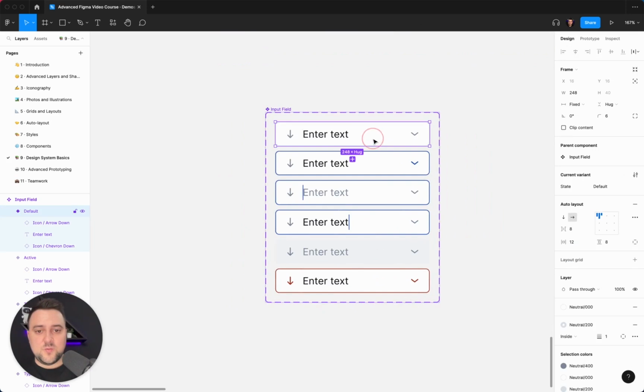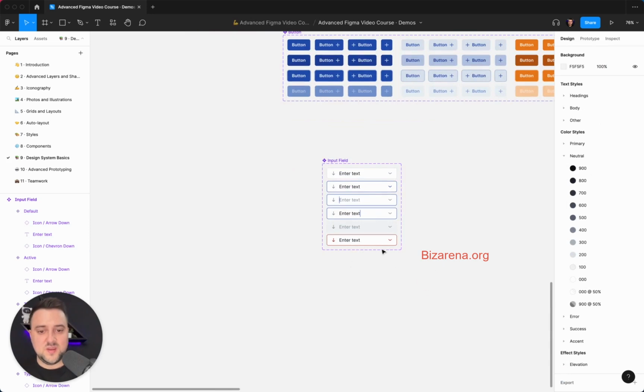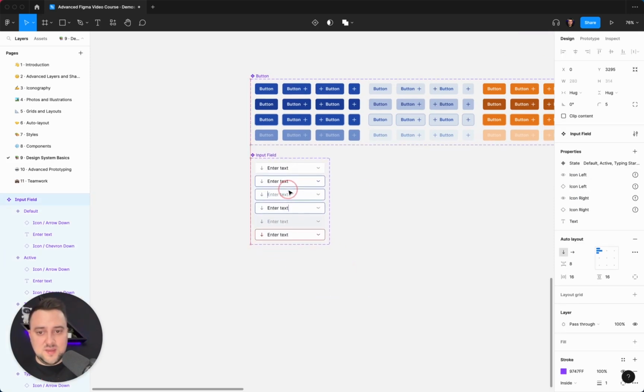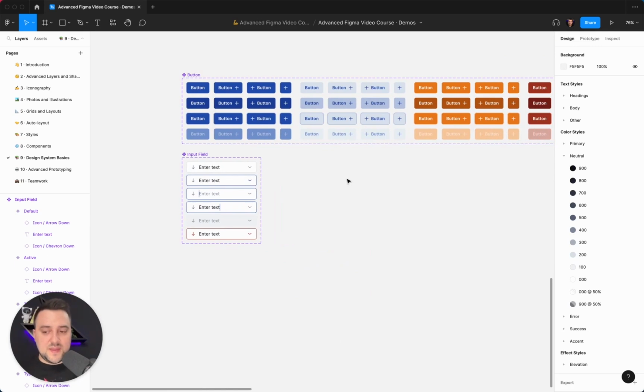Amazing. Now, one other thing that I'd like to do is for all of these components to be able to turn on and off the caption below the input field. And there are two strategies of how you can approach it. You can have labels and those descriptions as part of this input field, or you can just leave this as the input field and then move on to another parent component that has the input field inside of it.